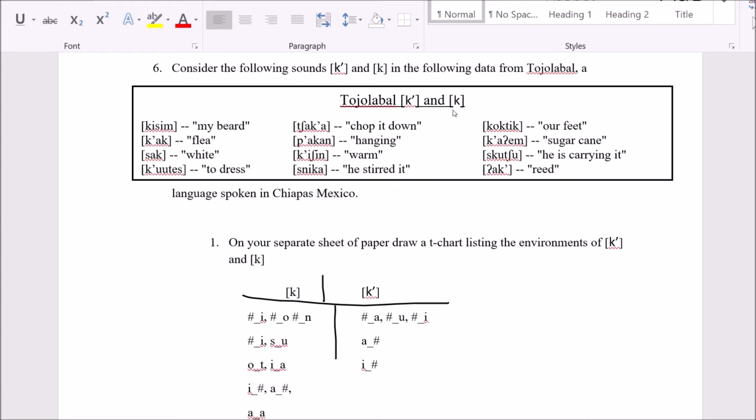So I've gone ahead and I have listed all of the environments here. I may have missed a couple, but as you will see, we've gotten all of the essential ones in just a moment. So as we look here, going through each example, finding the environments. So remember, starting with one letter, with one sound. So starting with k, looking for all the k's, all the environments, listing all of the words and the sounds that they appear in, and then moving on and going to the ejective and finding the environments for those.